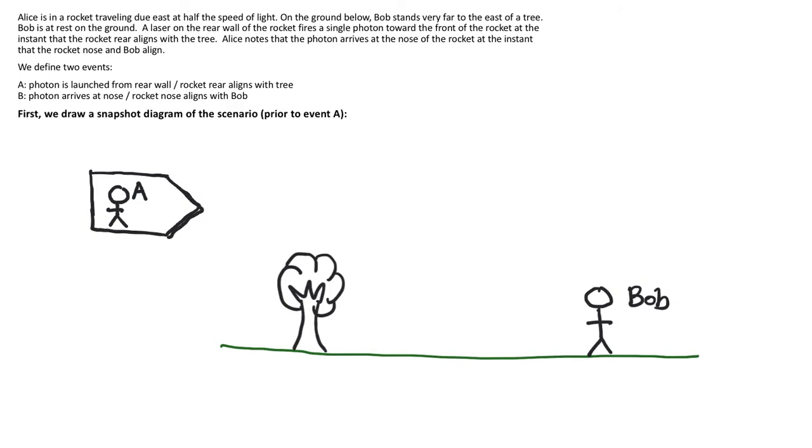Let's say that this is a Bob frame, or ground frame, representation. Anytime I draw a snapshot diagram, I'm going to want to label the frame, so we'll call this Bob's frame. I like to enclose that in a square so that every diagram is labeled. In Bob's frame, Bob is at rest, and Bob and the tree are at rest relative to each other and relative to the ground. So the tree and Bob in this diagram have a velocity of 0.